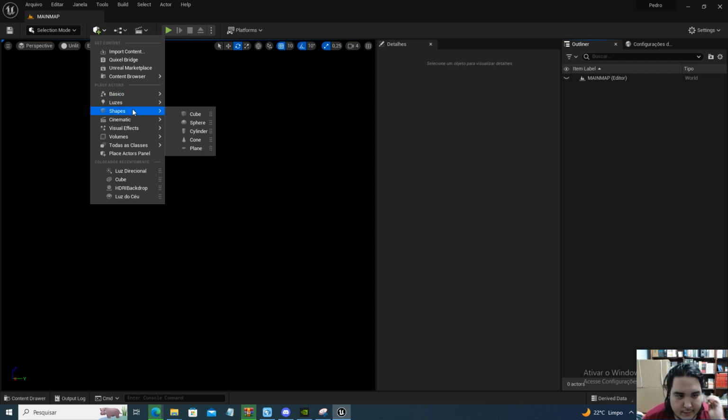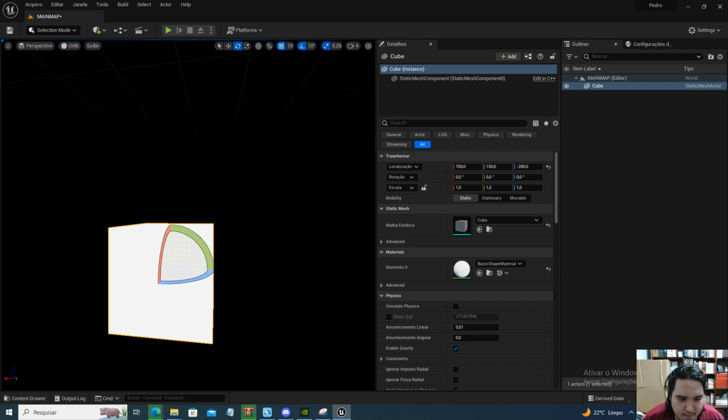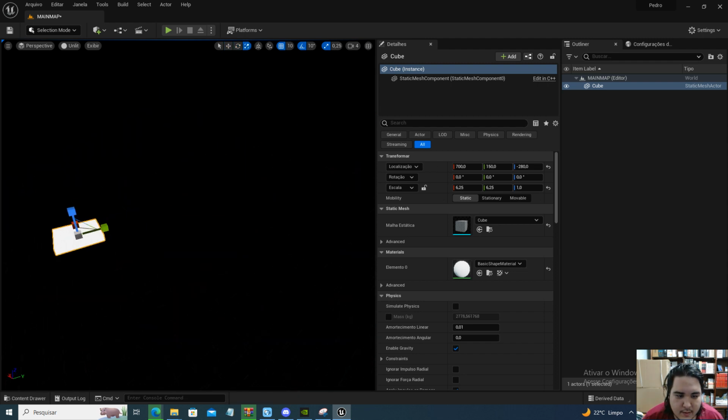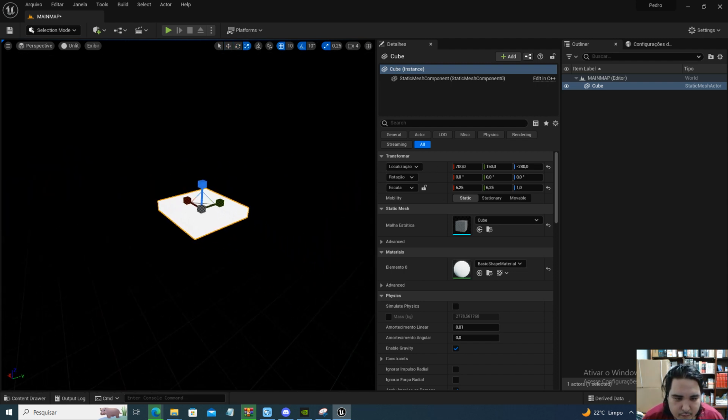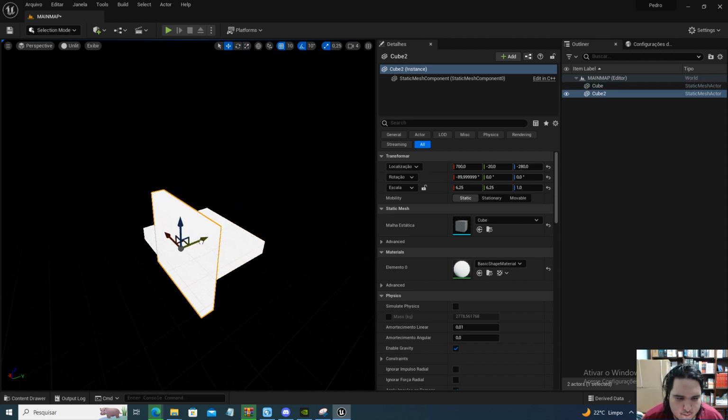I want to put a simple shape inside my project to simulate a room.